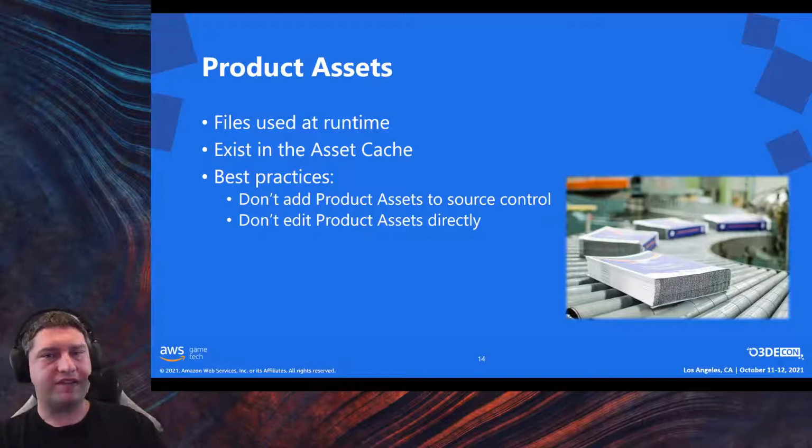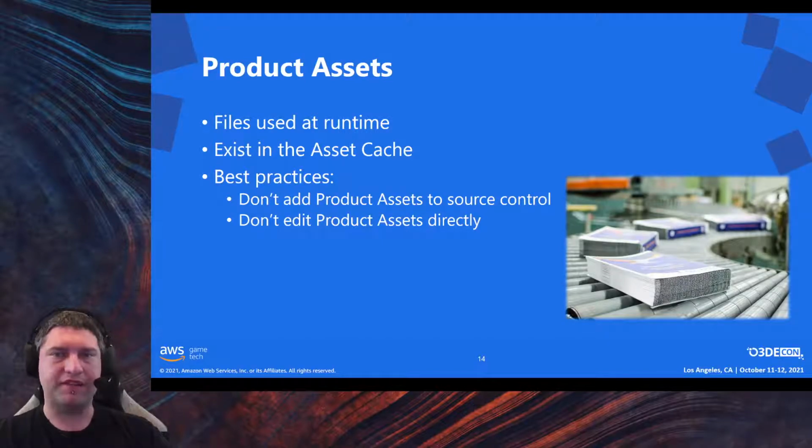These exist in the asset cache, which is a subfolder of your game project. You should not add these to source control because they are generated as part of this pipeline. You could have some unexpected thrash with putting them in source control, and it can be difficult to manage. You'll find yourself needing to add these constantly, and you might have some timestamp issues with different members of your team making use of product assets in source control. You can just rely on the asset processor to generate these product assets for you.